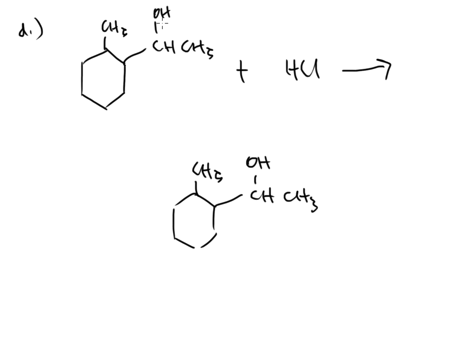Now let's think about the steps here. I have an alcohol. I have an acid. The acid's going to go in and, bam, give OH a black eye. And that OH group is going to leave in the form of water. It leaves behind a carbocation. That is a secondary carbon. We've already talked about that, right? Secondaries, which means carbocations will form. Rearrangement can take place because this is an SN1 reaction at this point.